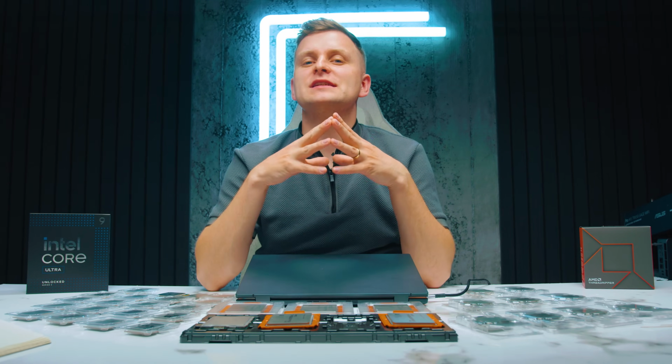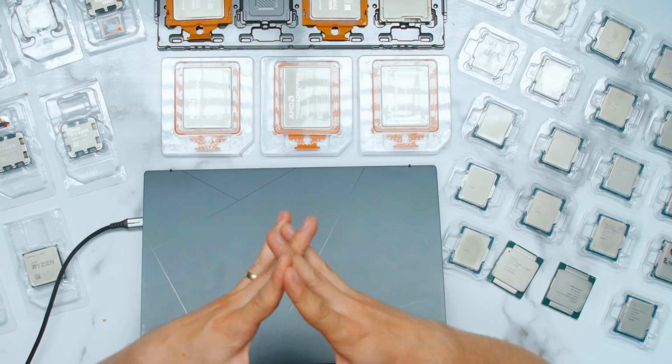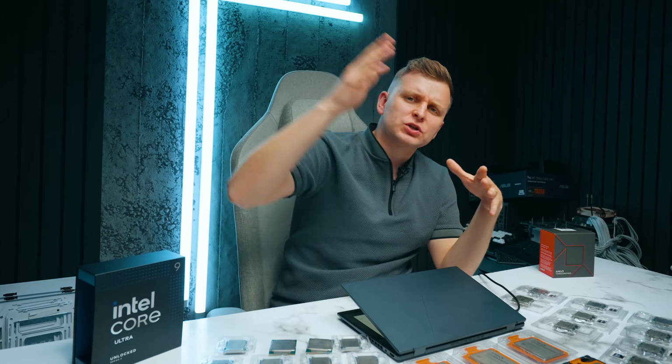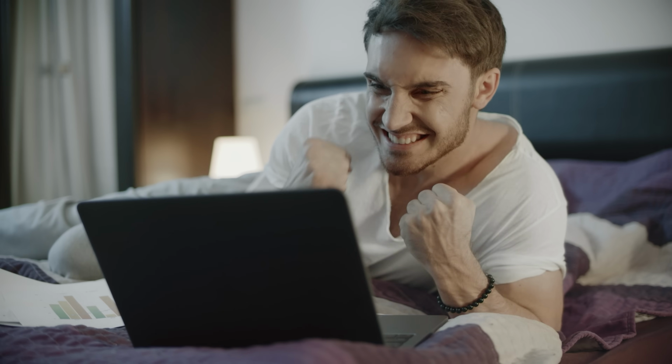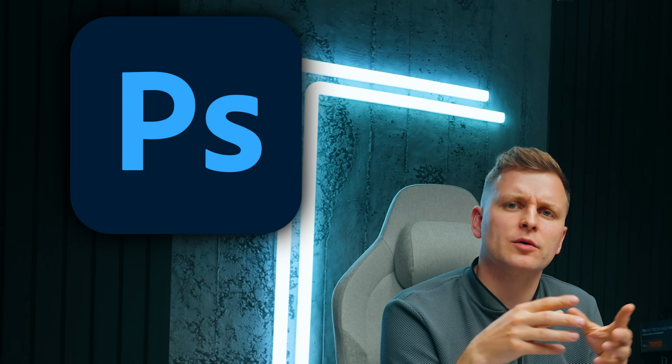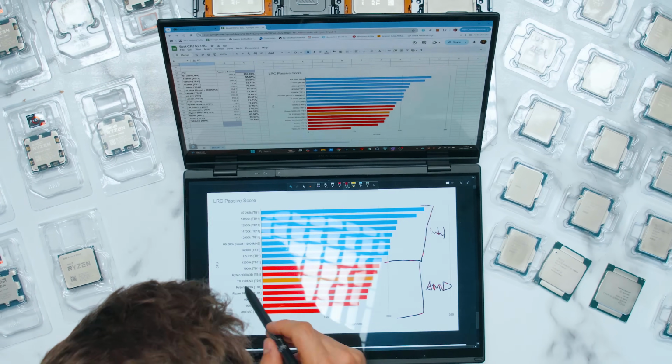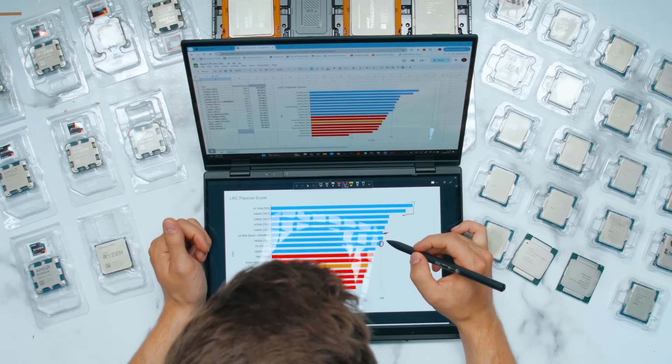You might think that choosing a CPU for your photo editing software is simple. All you have to do is watch some of the big channels, what they say about CPU reviews, and then go for the team that is ahead of the charts. No. If you think that Lightroom Classic and Photoshop are actually very, very similar in performance because it's all photo editing, you're wrong again. In this video, I'm going to show you which ones are the best CPUs in 2025 for Adobe Lightroom Classic. This is the ultimate guide.